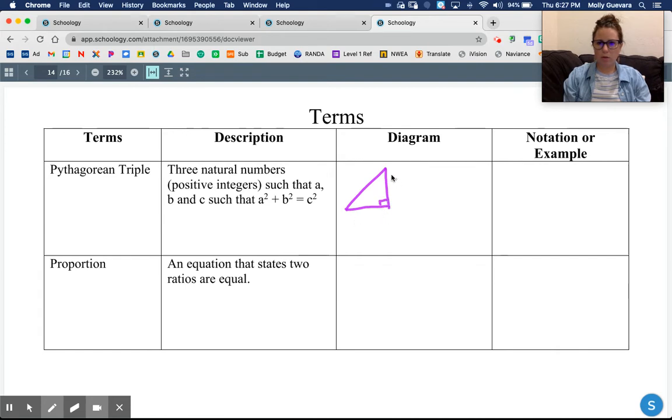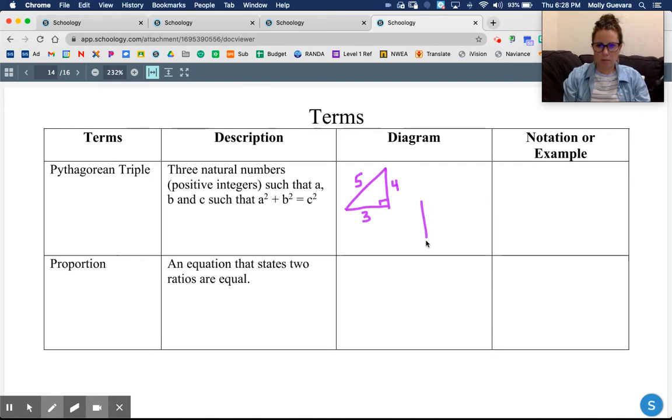For example, if you have a triangle with side lengths 3 and 4 as the legs, and a hypotenuse of 5, you automatically know that that's a right triangle. And it doesn't have to just be 3, 4, 5. It can be multiples of 3, 4, 5. So it can be 6, 8, 10, right? If I multiply them all by 2. Or if I multiply them all by 3, it could be 9, 12, 15, right? So it can be multiples of those numbers as well.